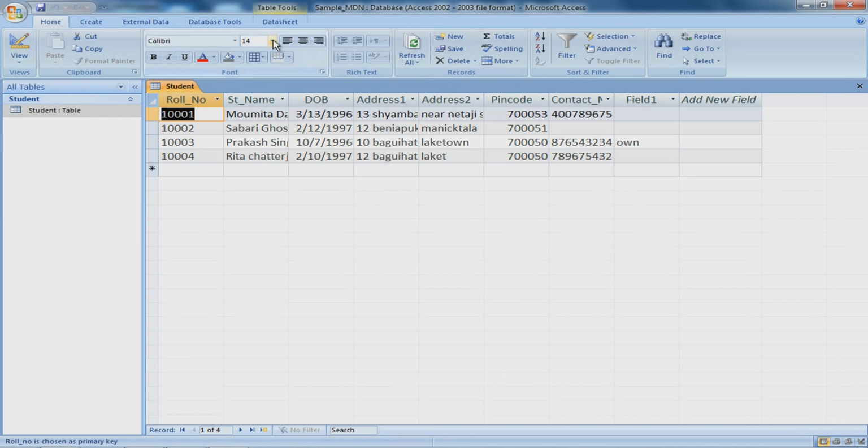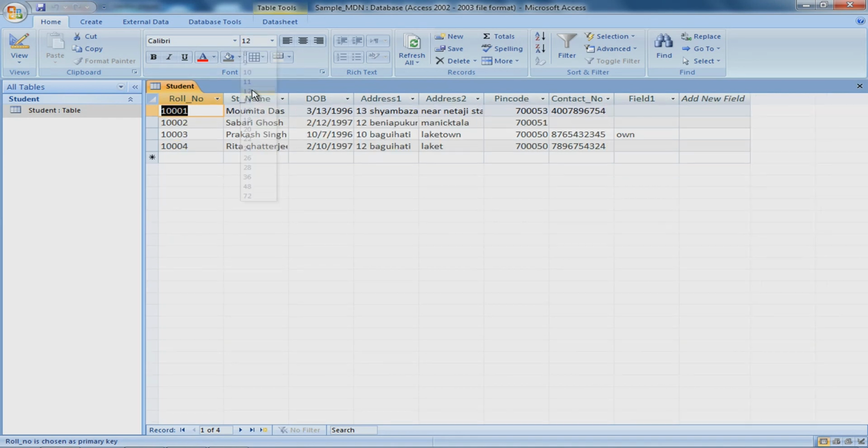Too big, you can reduce it to 12. Okay, no problem. Now I have created a database, I have designed the database accordingly. I have created one table for that. I have designed the table, what should be the data type, what should be the size of the data type, all these things I have mentioned. So this is about the table and creation inside it.